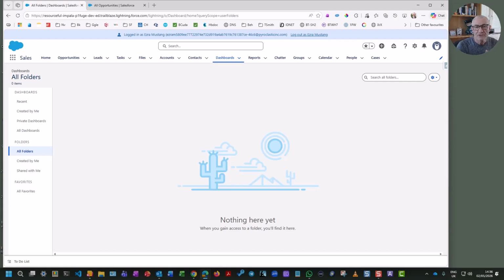But when it comes to a dashboard, again, to be able to get access to the dashboard, if you have keys to the folder, you can go into the folder, see the dashboard, just as I described for reports. But when you open the dashboard, if the running user has been set as a fixed user to someone higher than you in the organization that then has pulled in more aggregate data, you will see more aggregate data in that instance than you would ordinarily be able to do.